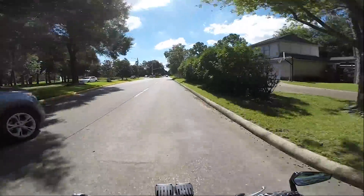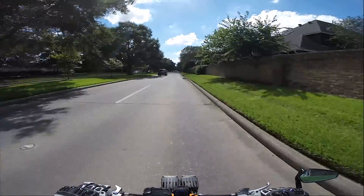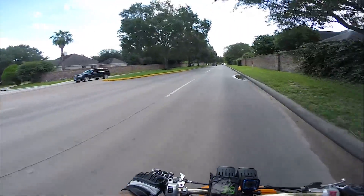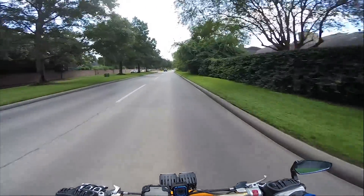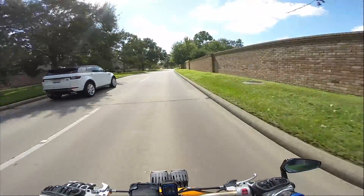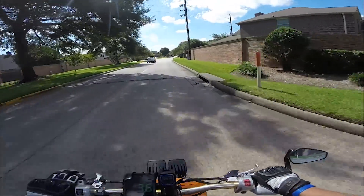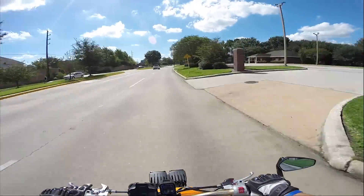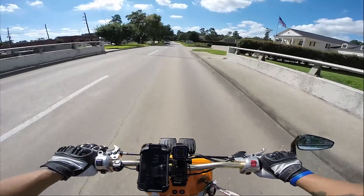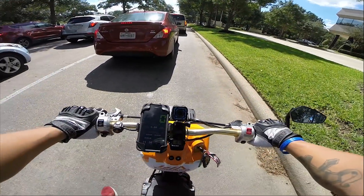The route is going to go through the back of my neighborhood and then come around to a much longer and flatter road. The neighborhood portion will be the warm-up and getting the belt settled in since I had to disconnect it from the dry face. Then we'll see what we can get with the speed tests. Going through the neighborhood I can get the lower numbers, but anything above 8,000 — including the top speed — I'll have to do on the longer road.